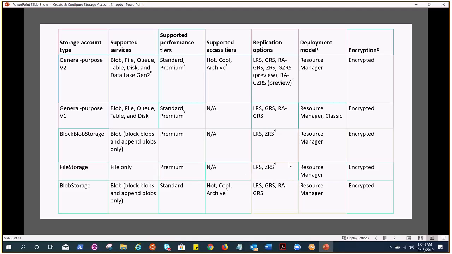You cannot go for GRS. Same goes for blob storage, LRS and ZRS, and this is in preview as of now. It would be GA soon. So you can look for this structure. I'll also share the link of the MS Docs from where I borrowed this table.